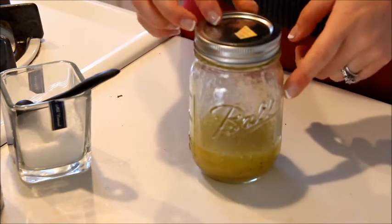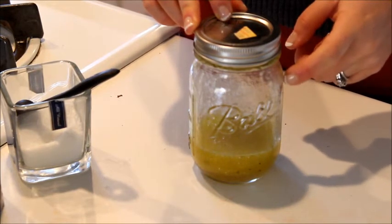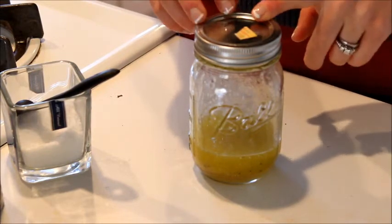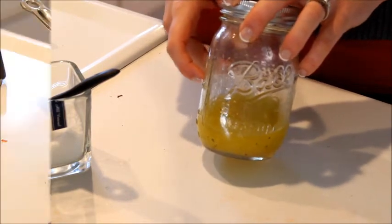But at this point you can taste it. If you like a lot more vinegar, you can always add more vinegar to this. This is just a couple tablespoons in here with the olive oil. But if you also want a little bit more pepper or anything like that, you can taste it at this point. But until we are ready to assemble our salad, we're going to throw this in the fridge.